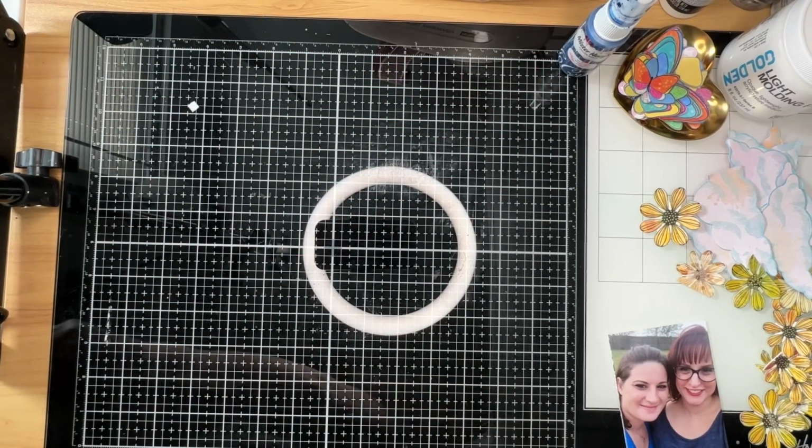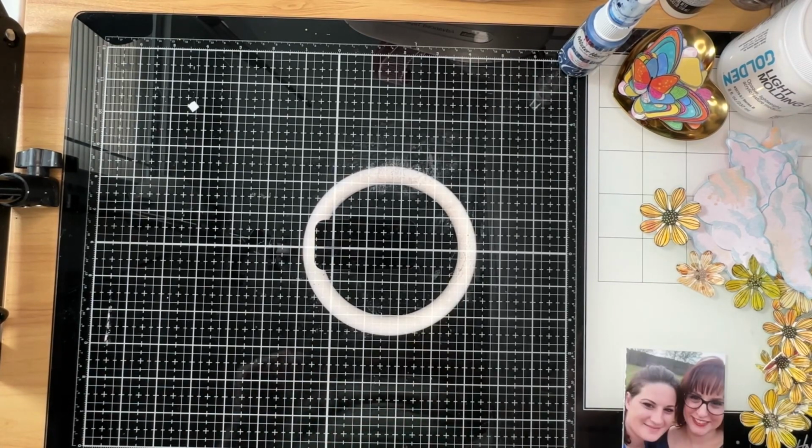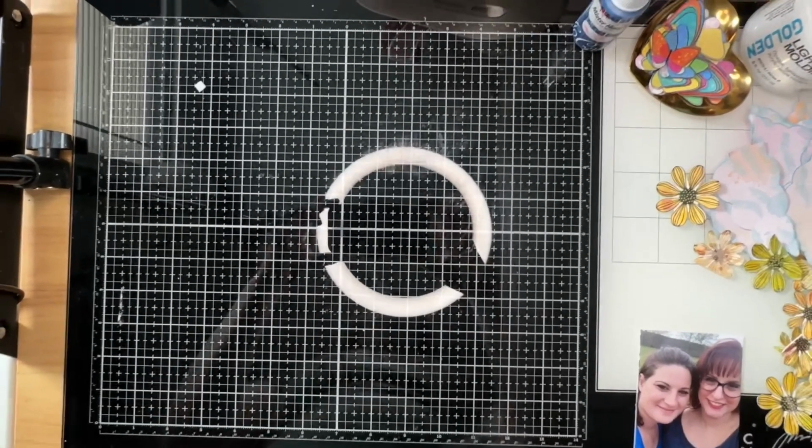So I'm gonna go ahead and get this mixed media started. I will be right back. I'm gonna fast forward and we're gonna get started.